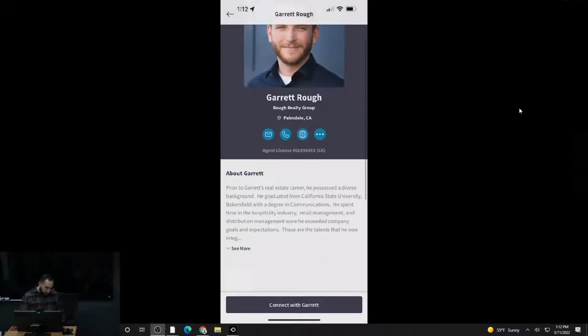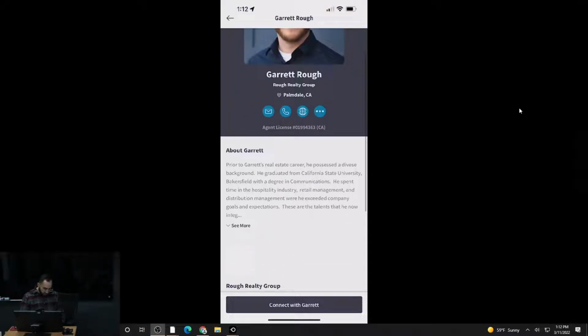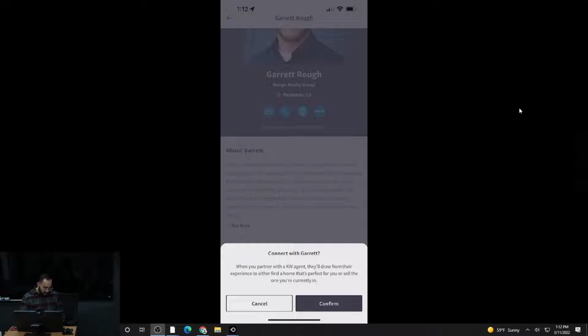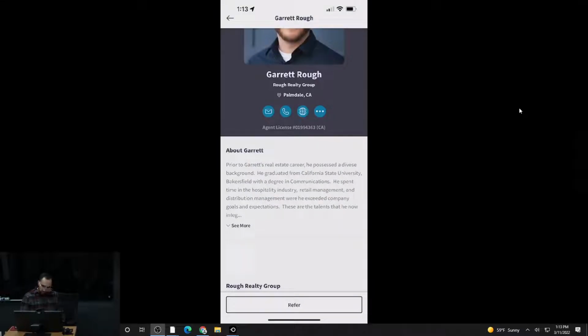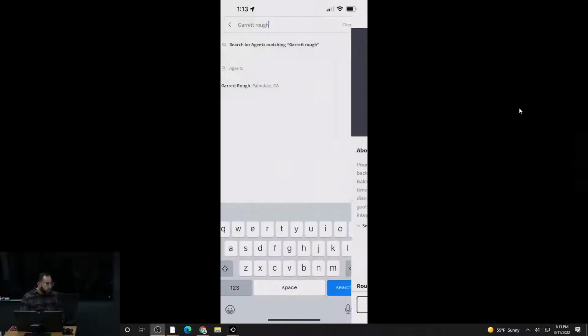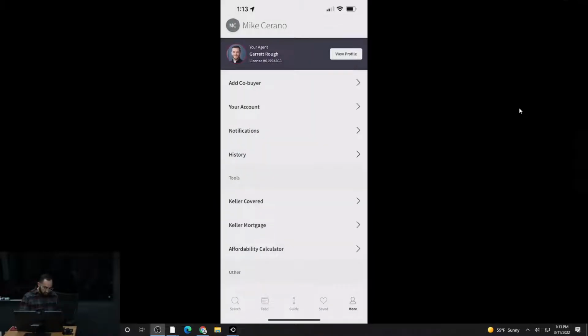Okay. So the only thing from here is, once you're on your page showing your info, you can click connect with Garrett down here at the bottom. On my page, you would click that connect button. And then you're going to confirm when it says. I should be good, right? This is my notification. Yeah, because you got yours all connected there before.